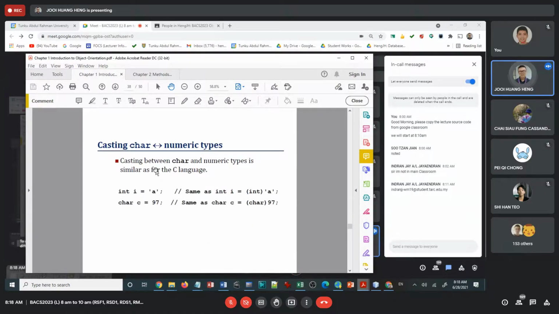Okay, so here we are casting the char to a number, so we can use int. In int, I put the parentheses like that. The value returns 97. Okay, 97, same as this. You can see now the char c is 97. These two are similar, we just want to declare what type only. If you convert to integer, there's a value in the position.